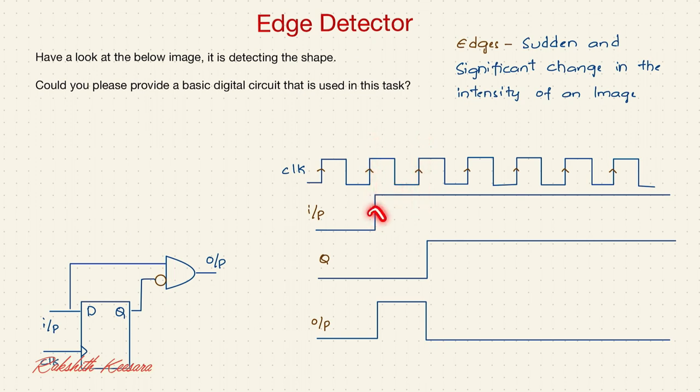Here, I need to detect an edge. So this is the problem statement we have. So what we can do is, since it is a rising edge, we are very much sure that if this is a 1, before value should be 0, right?